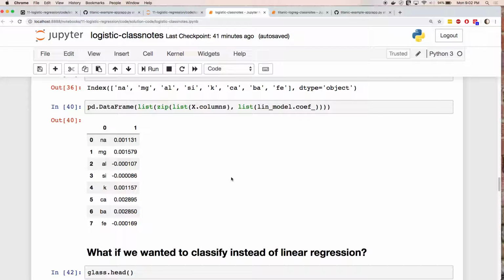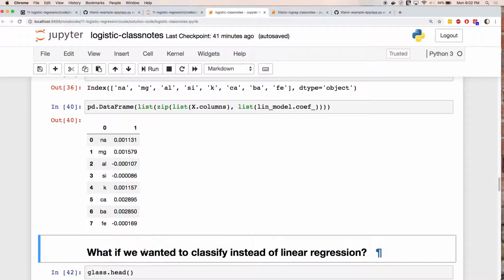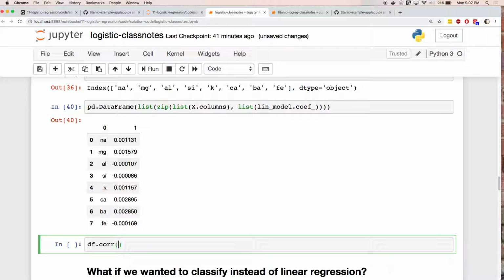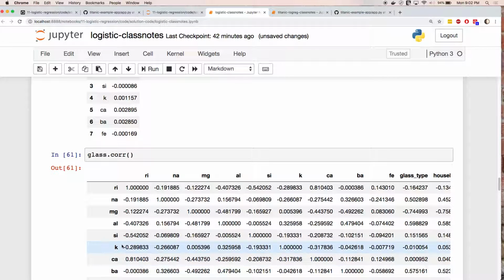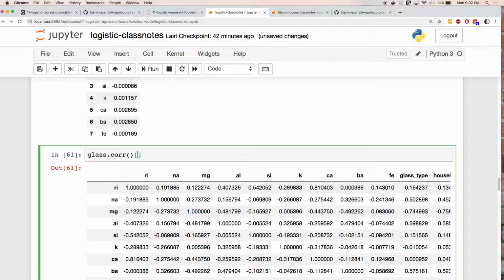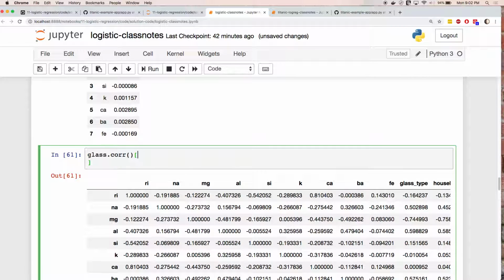I haven't heard it used in exactly that way, but the whole idea of regression is very similar to a correlation table. The only difference is that a correlation table doesn't control for anything else. If I were to do df.corr, and I think it's not actually called df, it's called class, and then look specifically at refractive index, which is the variable of interest, it would look like this.